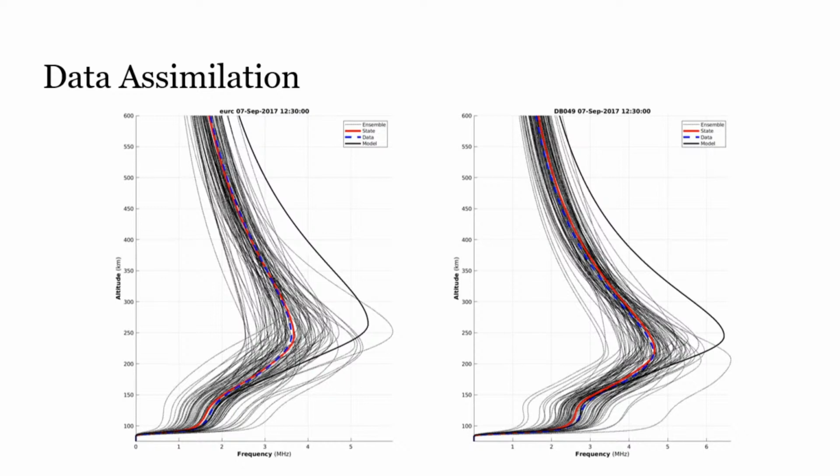The blue curve, unfortunately, is the true measured electron density profile of the ionosphere from an incoherent scatter radar. The red, fortunately, is the electron density profile that we get from my model after assimilating in GPS and satellite in situ measurements. And you can see that satellite data can considerably change and improve the performance of this empirical model.